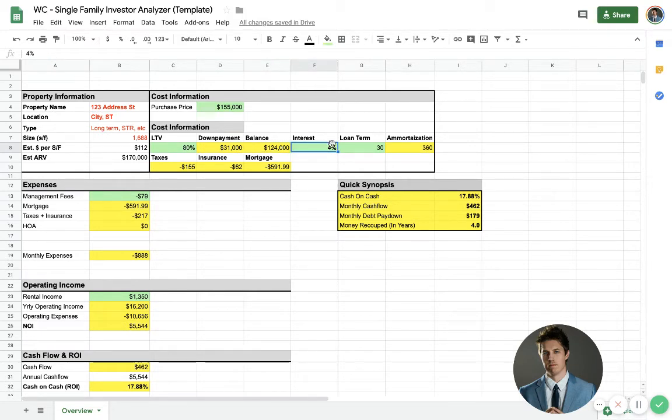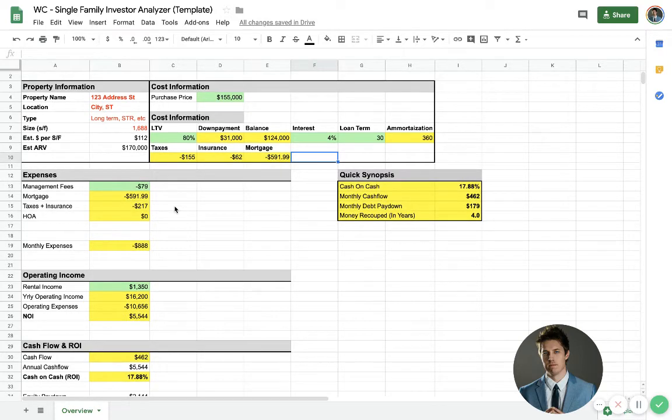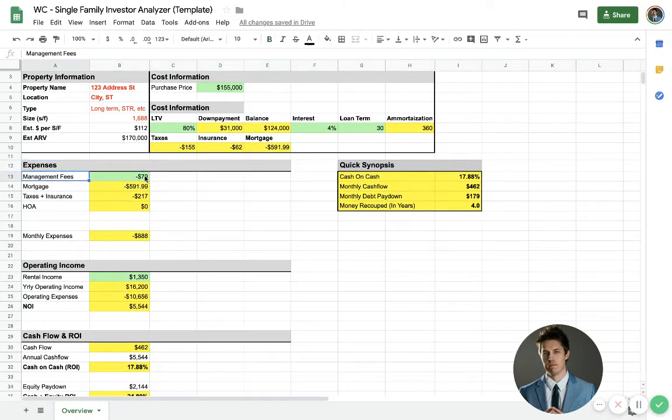This is variable, so the interest rates, we update these based on the current time and season that we are in economically. So right now the markets are around 3.9% interest. We just put it at 4. 30-year fixed, those are the ones you want to get as an investor if you can swing it. So these formulas in here basically show you what your taxes, your insurance, and then your mortgage payment is going to be. So this is all broken down for you so you can actually go in and look at the numbers in the formula. Then expenses down here, just hop down to the second area.